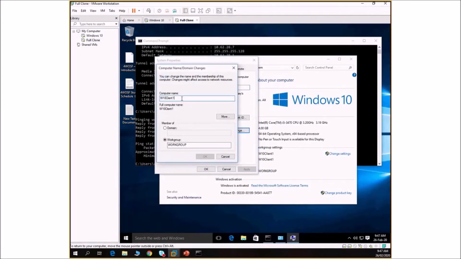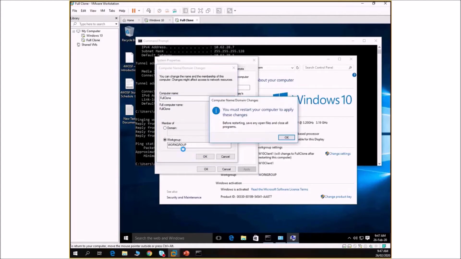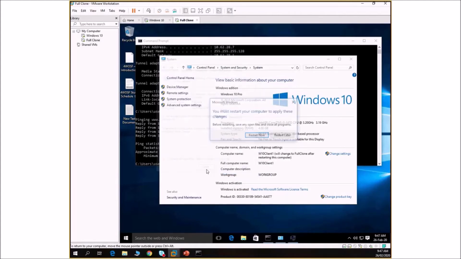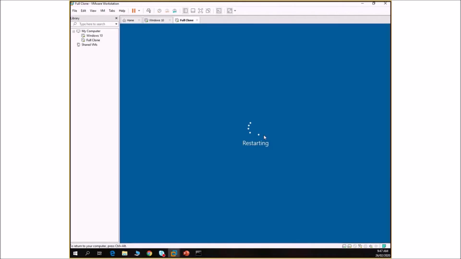We're going to change this to full clone instead, just so that they have different names on the network. Because in Windows, that's what's called a NetBIOS name, and we can use a NetBIOS name to access services or shares on other computers, as well as IP addresses, because the NetBIOS name gets resolved to an IP address. So I'm just changing the name so we don't have a duplicate name error, which might cause silly little things not to work.